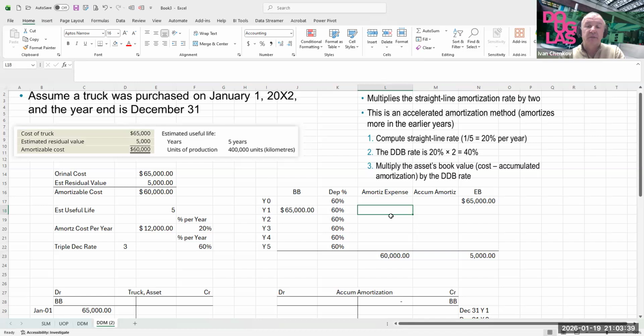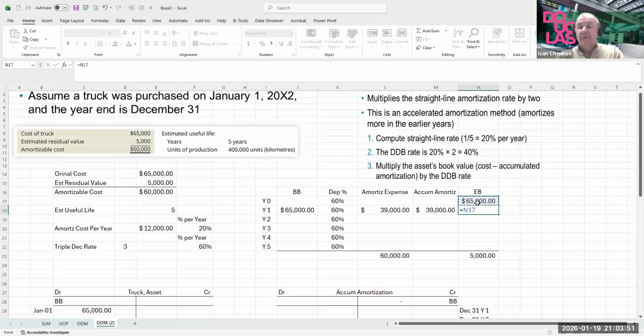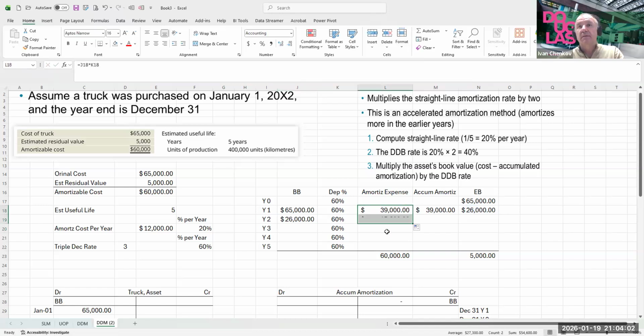So let's go 60%. First year, I'm applying 60%. 65 times 60%. First year, I'm amortizing 39. And my accumulated amortization is 39. My ending balance is 65 minus the 39, 26. Now the second year, beginning balance is 26. I'm applying my 60% second year.